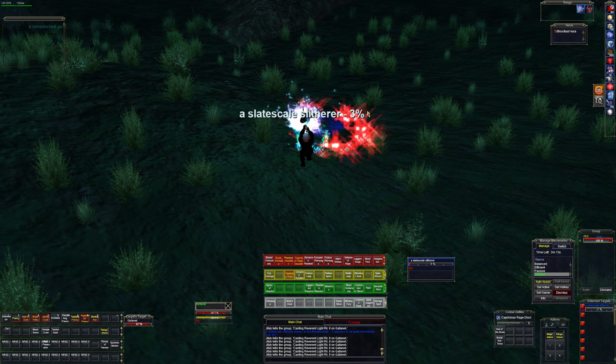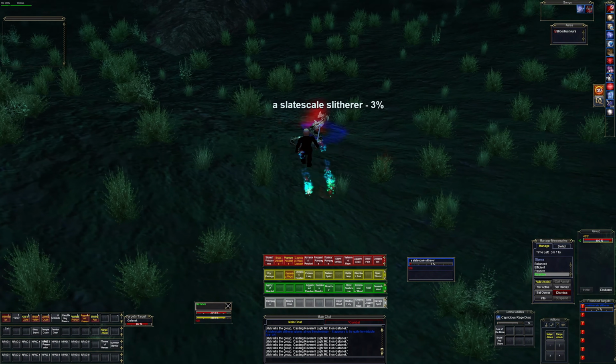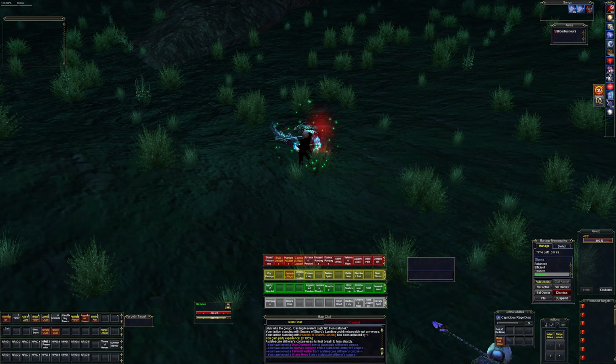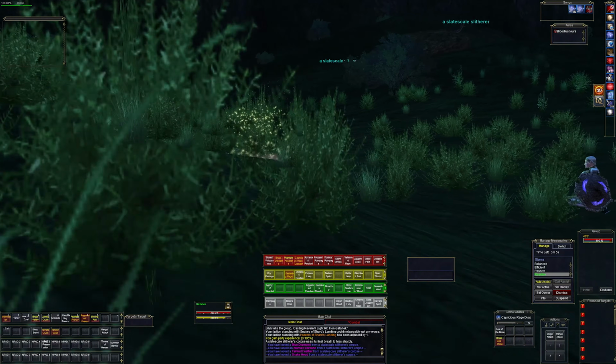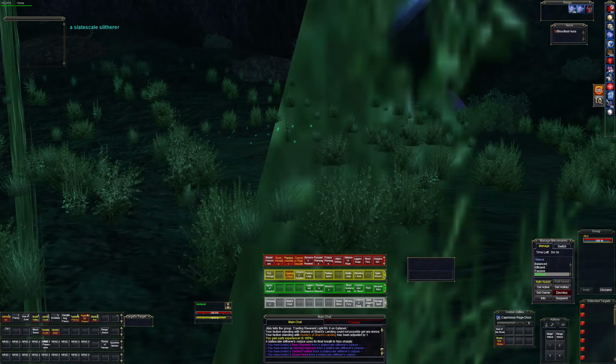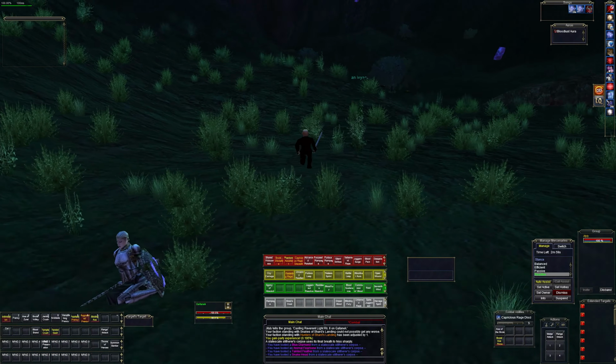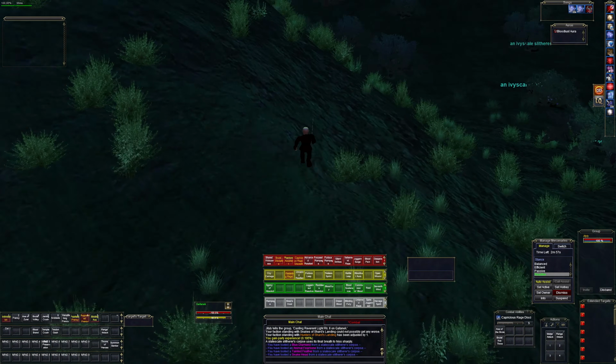And Intimidation. He's running. Tendon Gash. Snared. Perfect. Alright. So we've killed two mobs plus a relatively weak mob that we should never have any problem with.